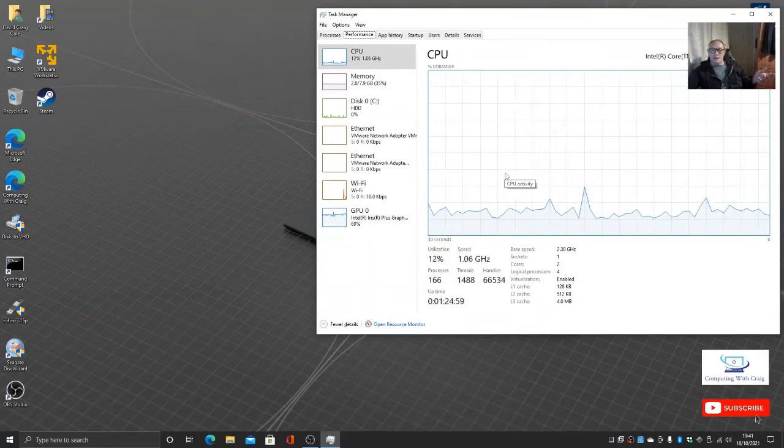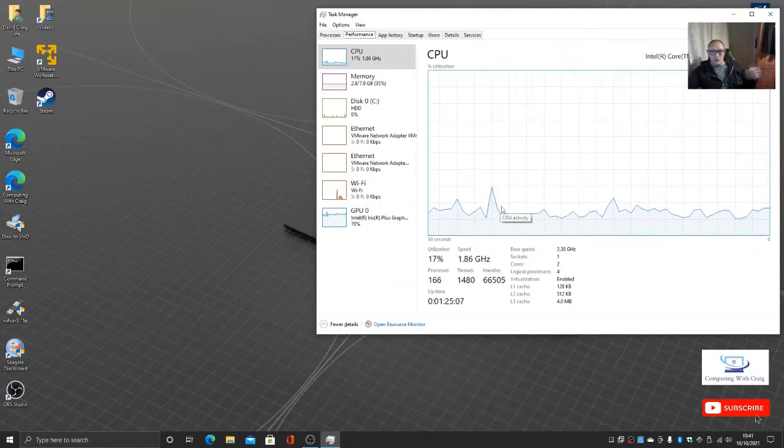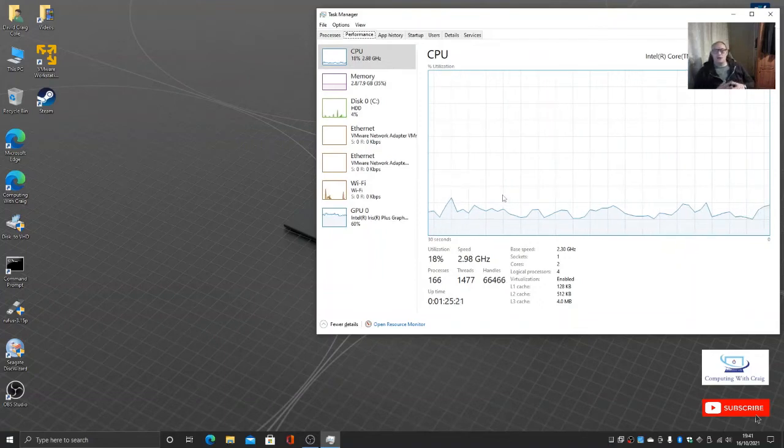If it hasn't resolved the issue after disabling, then just go back and re-enable them, and then we would try and check for failing hardware. Now, when you're checking for failing hardware, if you suspect that the hard drive is causing the issue, then you can use various tools to check the condition of the hard disk.